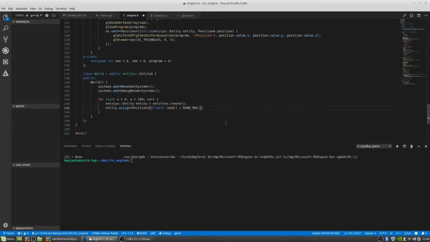I'm going to times that by, well, what do I want to scale? Oh, okay. No. I want to add negative 0.5f to each of those.